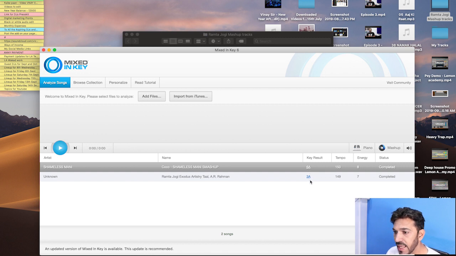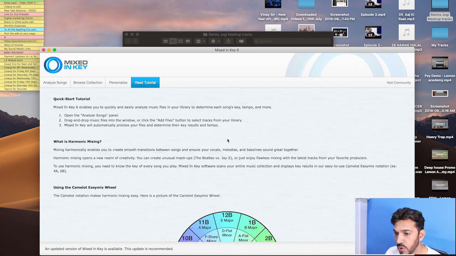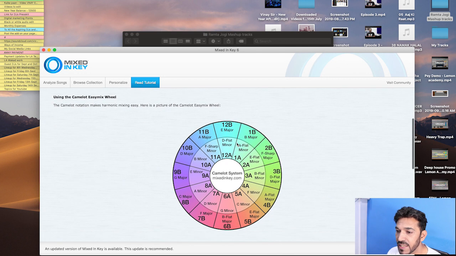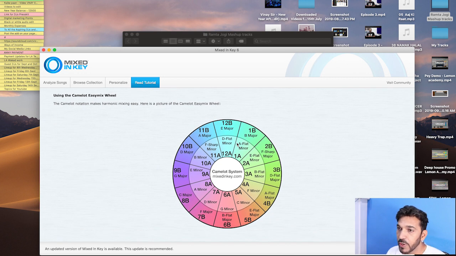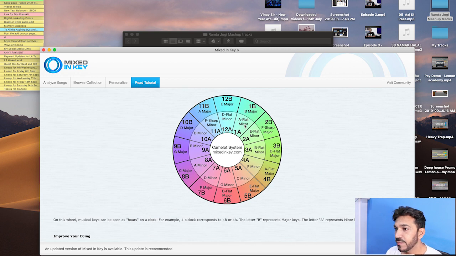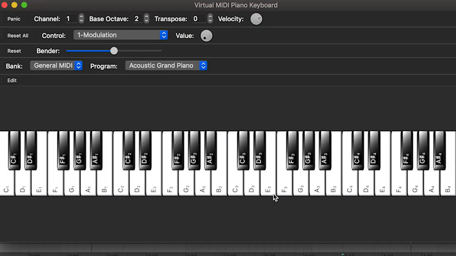Let's take a closer look at the Camelot circle. Now this is all linked with music theory, which we will cover in coming videos, and if you already know this theory, it will be very easy for you. So let's check the difference of semitones between 6A and 3A. 6A is G minor and 3A is B flat minor.